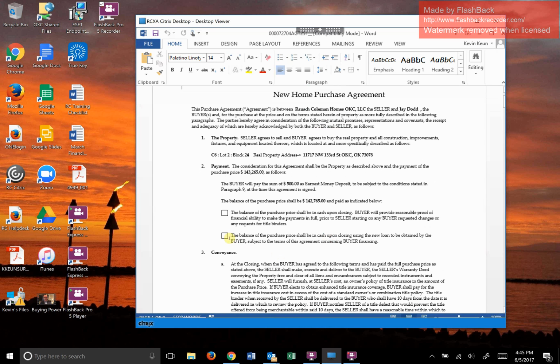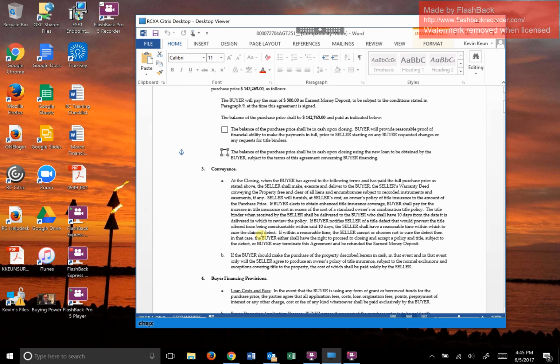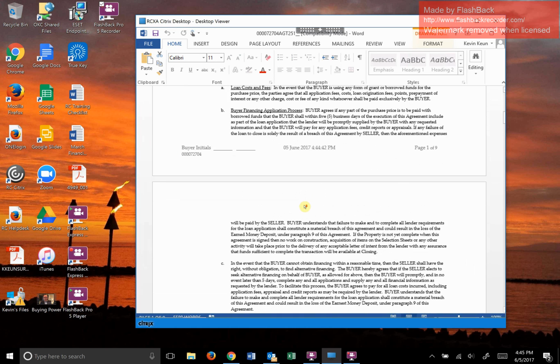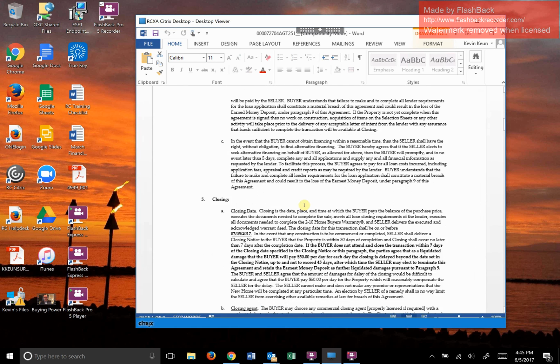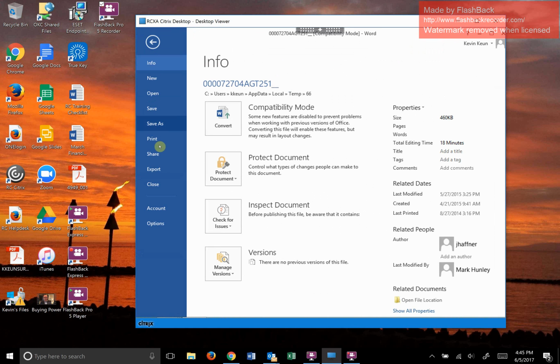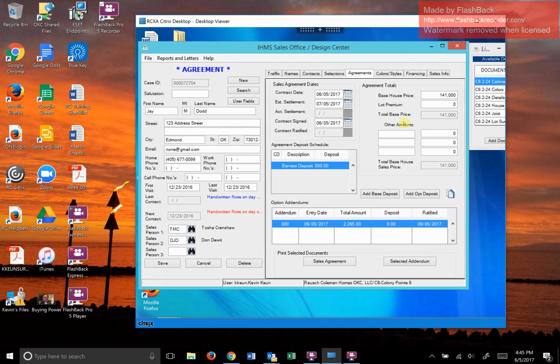There's going to be some fillable items in here, which you would either fill in or print this out and write them in. So for now, because we go over contracts on a separate training, we're just going to go ahead and print this off. Okay? So you'd go File and then Print. Okay, so once you've printed that off, what do we do next?